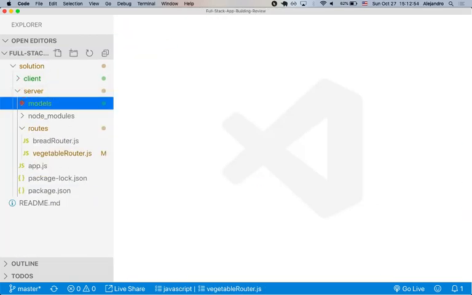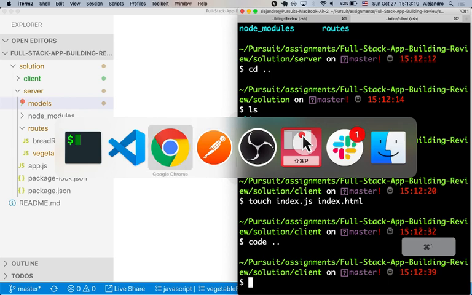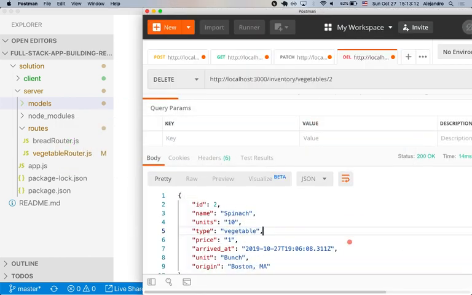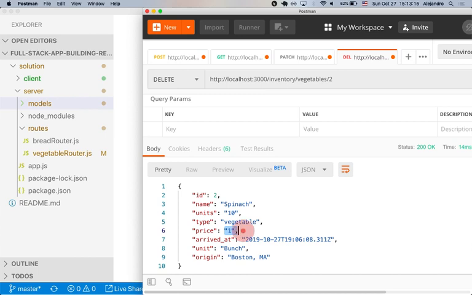Oh, there were some edge cases that we didn't take into account, which is what happens if we try to update an item that doesn't exist. Our server is probably going to break because it's not going to find an item to be updated. Some other edge cases that we're going to have to leave, for instance, is the price should be a floating point number. Here we just have it as a string. The unit should be an integer, right?